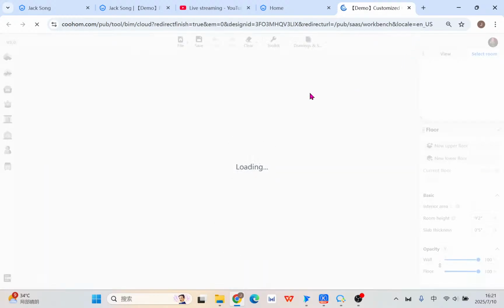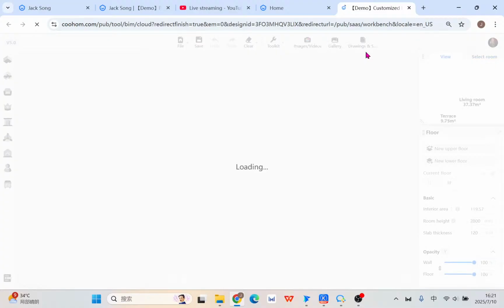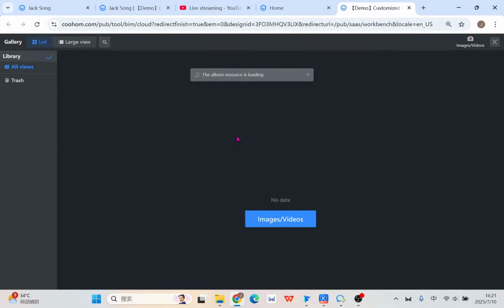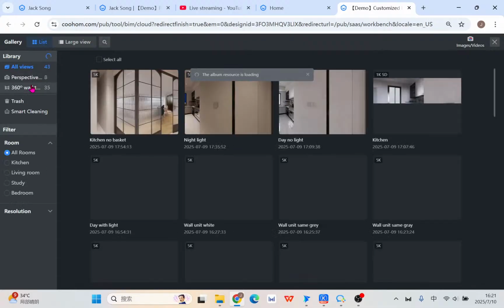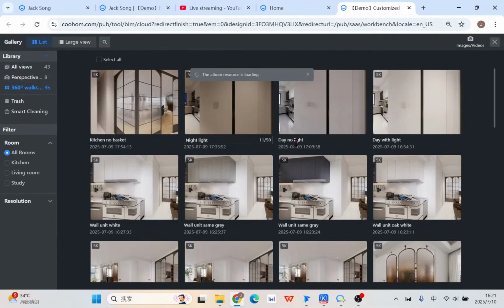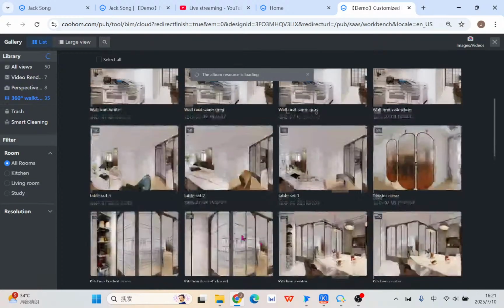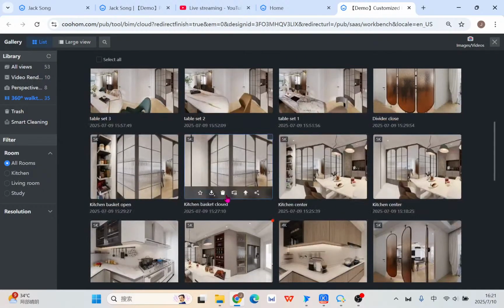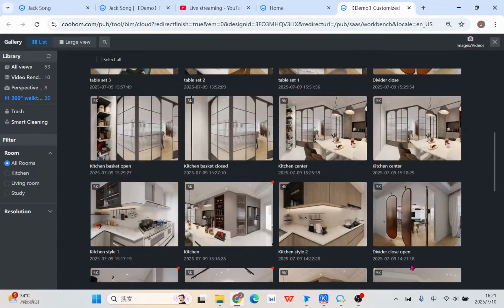After you finish the render for each independent panorama, you can turn to the gallery and check here. Directly click the precise name, especially for the render, such as work unit. These are texts that help you make some notes.